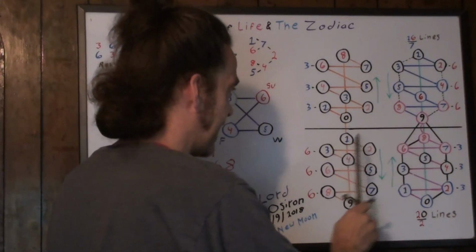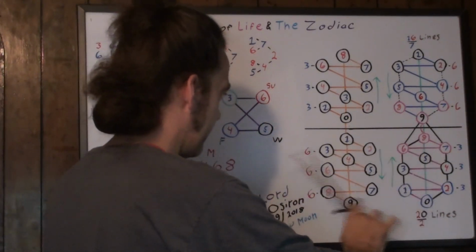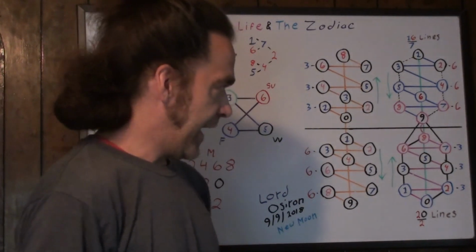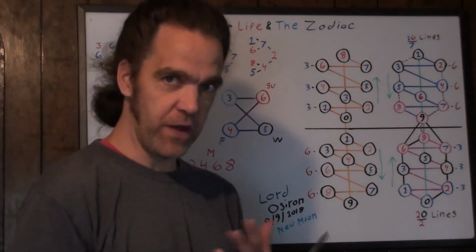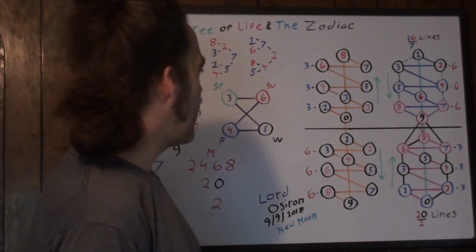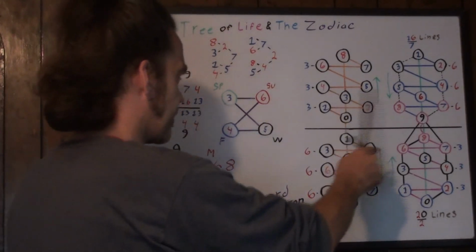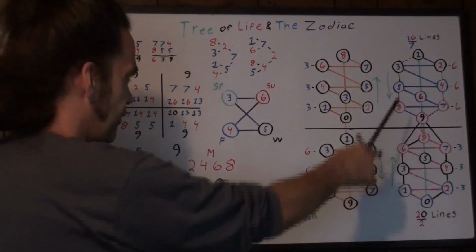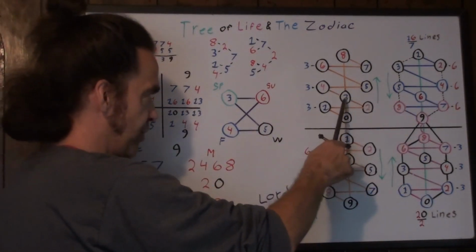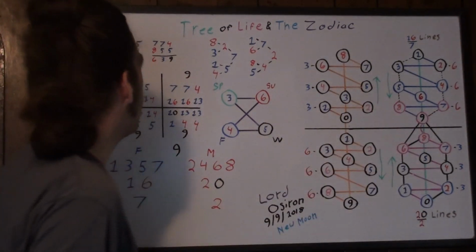So 4, 5, and then 5 and 4 are interrelated. They show their mirror too. A lot of powerful oppositions, and of course, 3, 6 for the heart of this. So the heart is a 6 in the tree, and then its mirror is a 3. So a lot of powerful action.